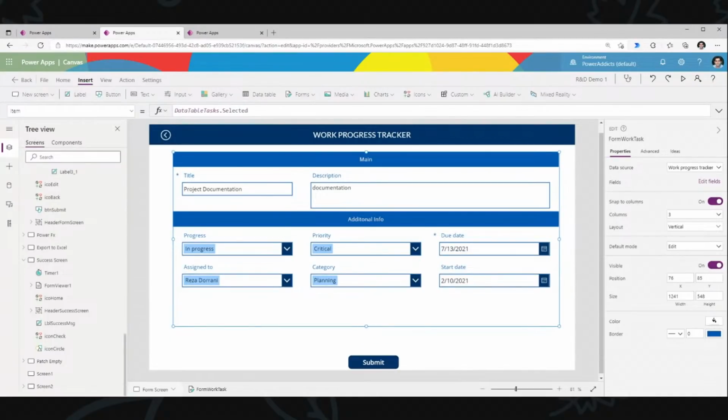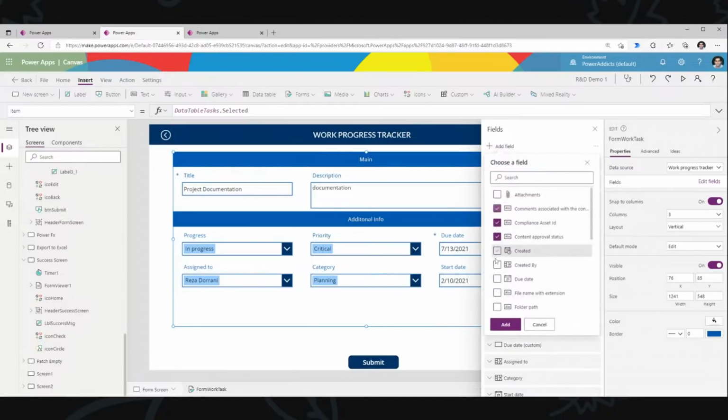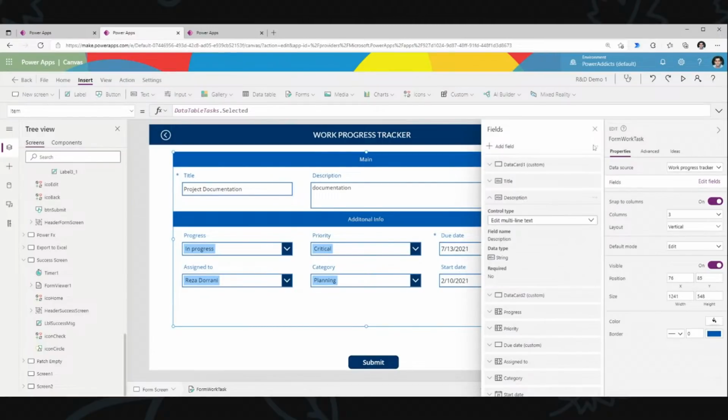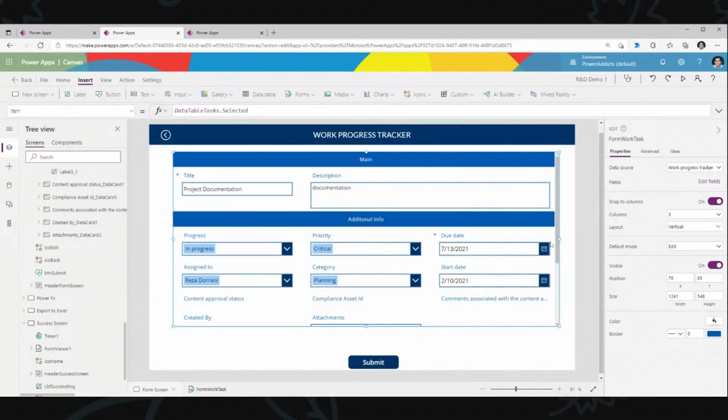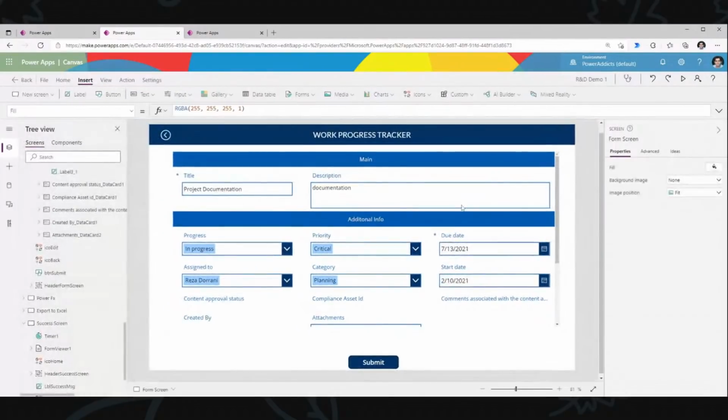So any tips on how I can add that scrolling feature over here? That's a great question. Currently, if I was to add a lot of additional data cards to this form control, and again, I'm just randomly picking data cards here, it might not be the best experience, right? It adds this little scrolling effect. It doesn't look that great, right? You're scrolling the form, the screen is kind of stagnant. So what are our options here?